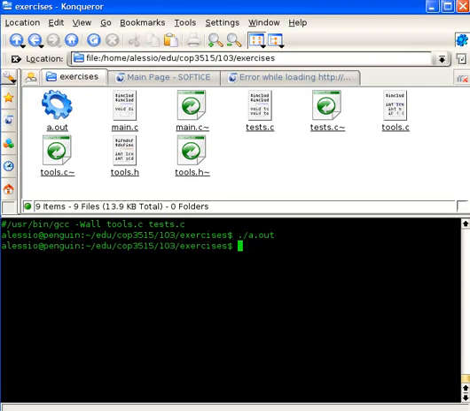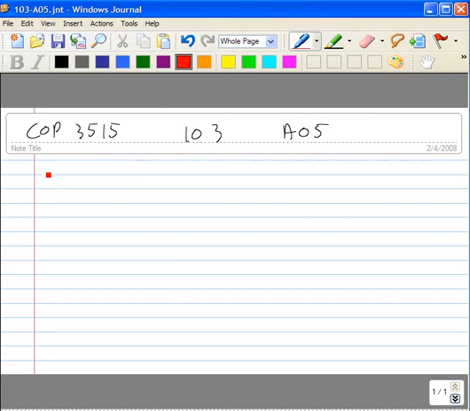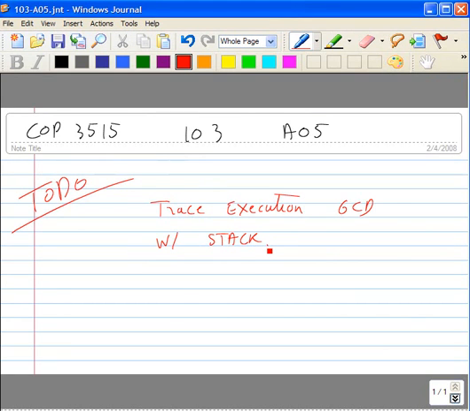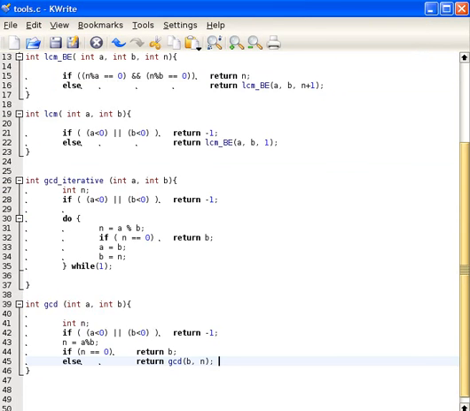Now, once again, and don't consider this as being an optional exercise, what I would like you to do now is to trace the execution of our recursive GCD with the execution stack diagram. And once you do this, we should be done with this exercise.